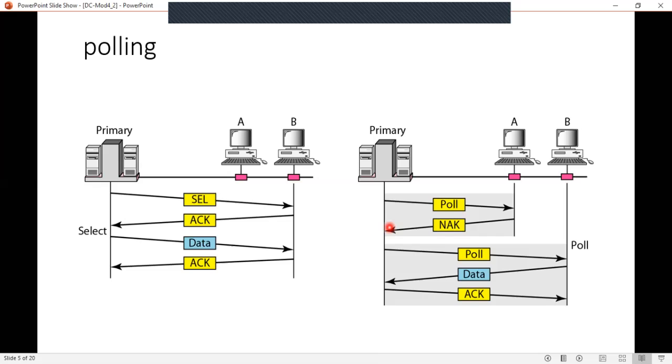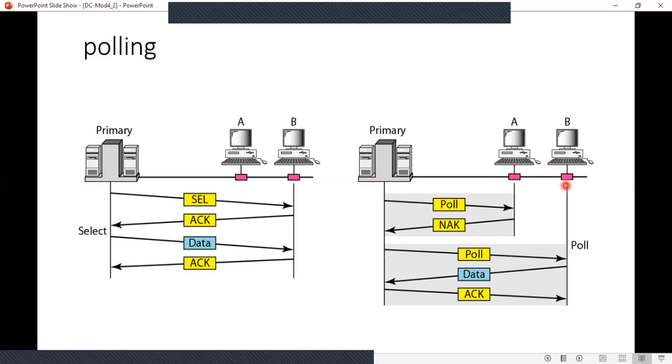That's why it is sending a negative acknowledgement frame. Next, the primary station will send the poll to the next station, that is station B. That is, it is checking whether it has any data to be sent. This is called the poll function. Now what happens?